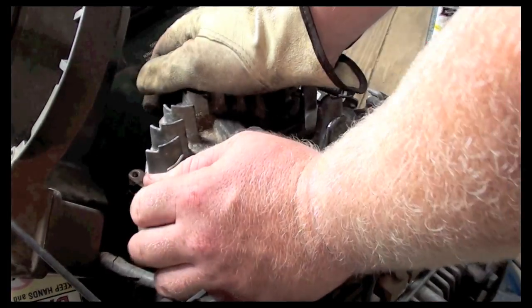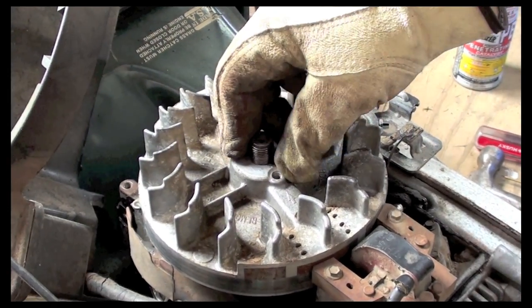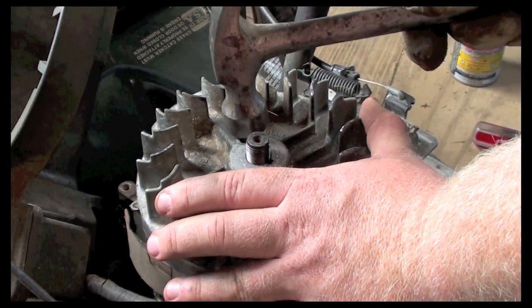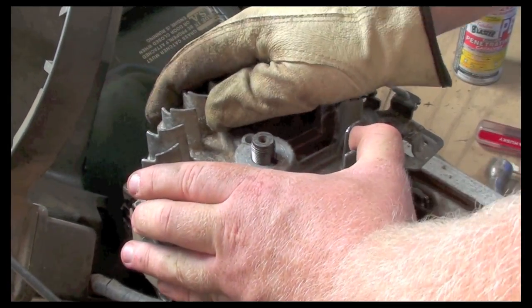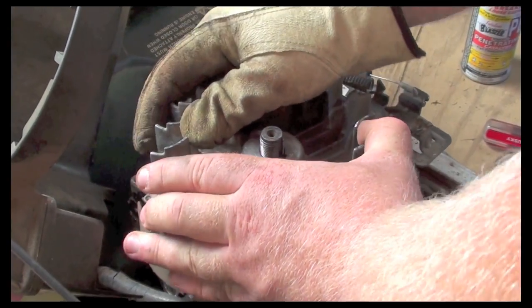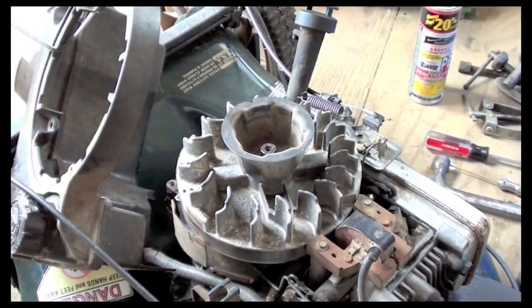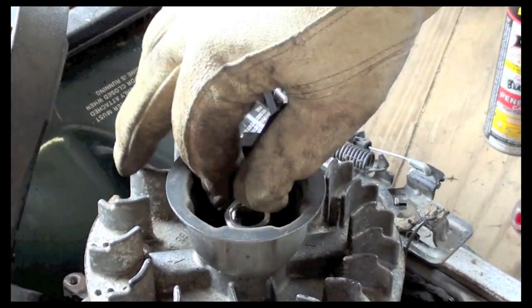So my new key is in. Key in on in the slot. I made sure that it was held on tight in the keyway. So then I put the flywheel on top. I just tapped it down a little bit just to make sure it's tight and it was seated right. Make sure your flywheel and your shaft are moving together. Take this piece here, put it back on, then I'll take my nut, put that back on.